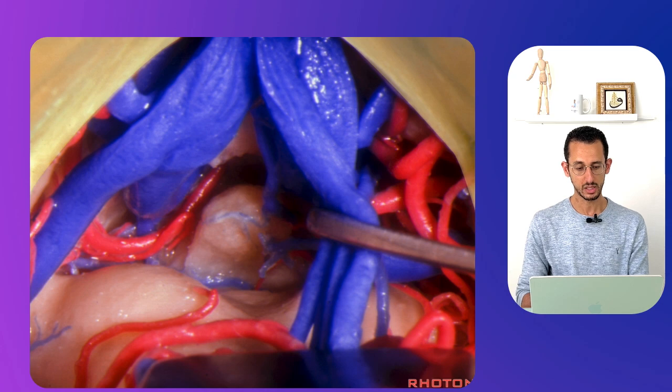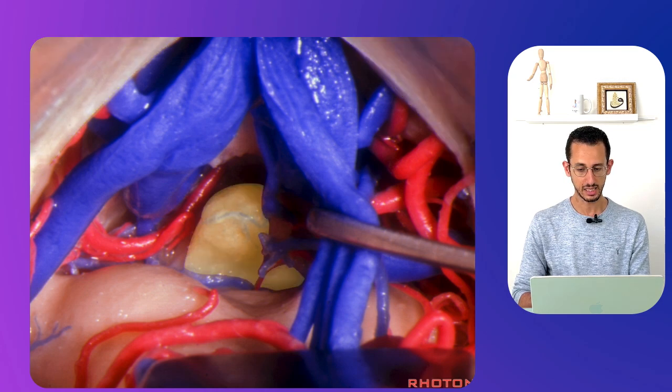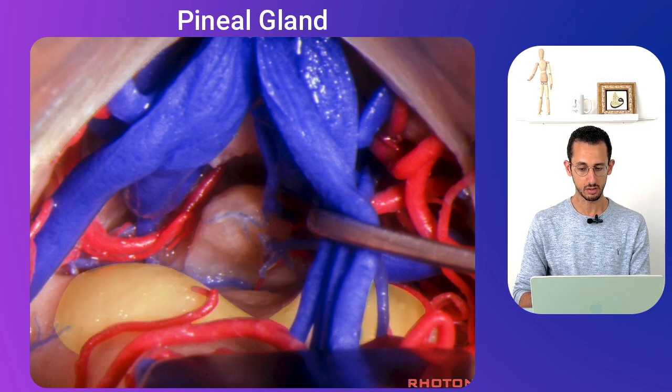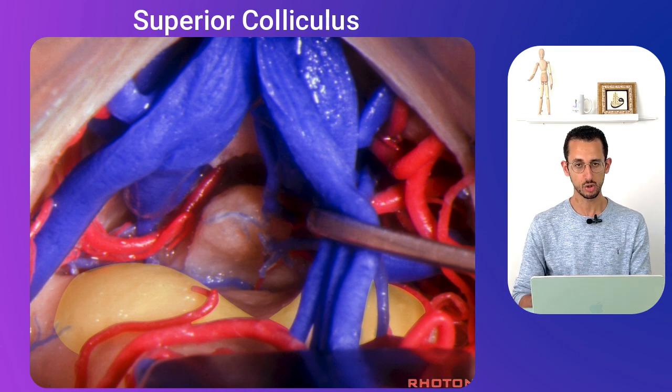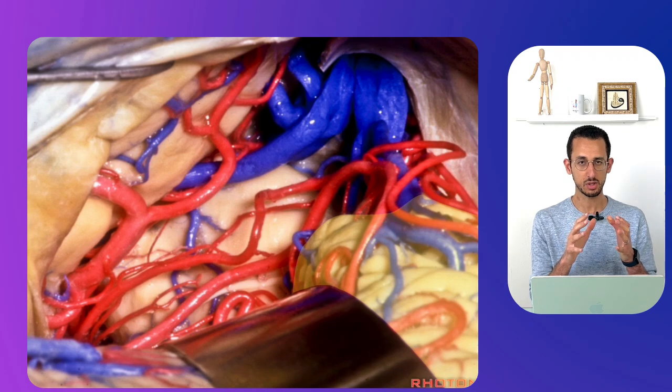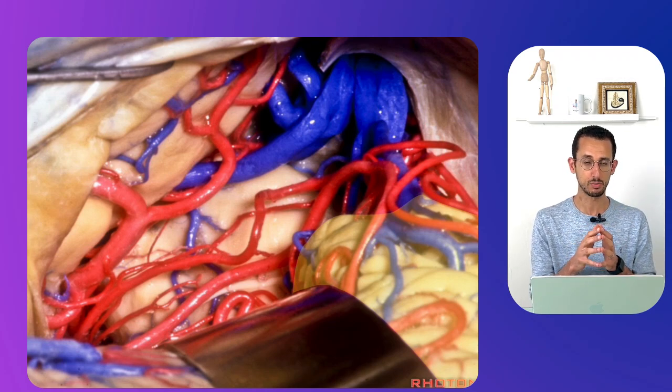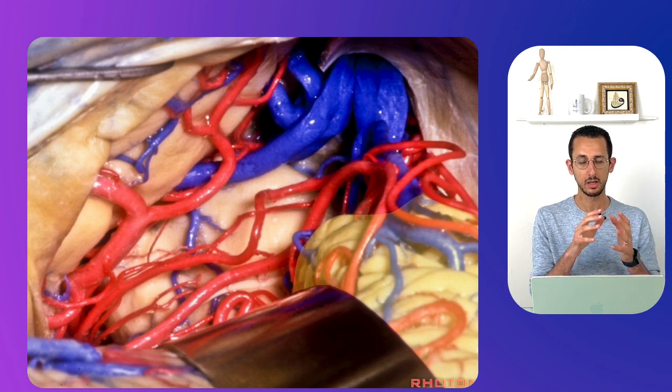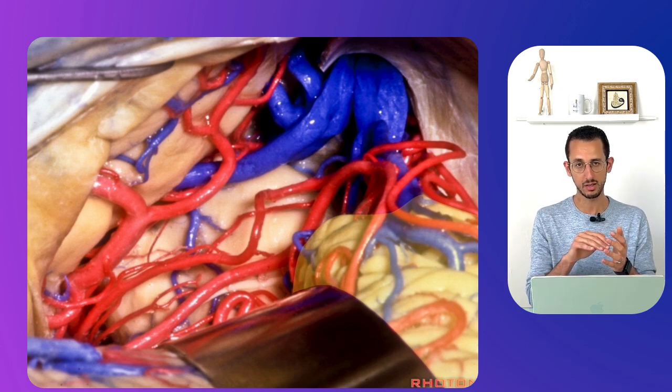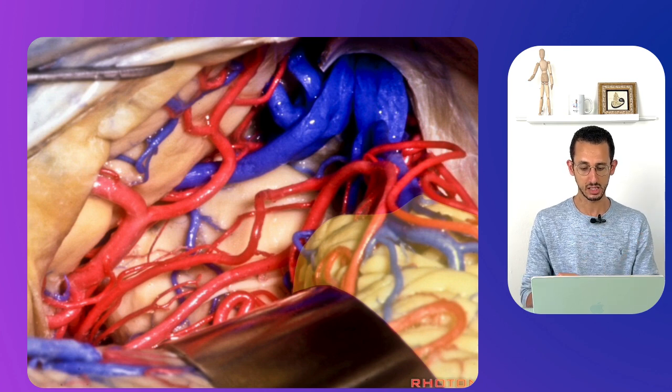In this one, we can see the tentorium is higher up here. Those are the venous complexes. You can see the pineal gland and the superior colliculi. And the trochlear nerve, as I said, is not seen in this picture. But if we move to the next one, it's a similar supracerebellar infratentorial approach, but we're going paramedian. To see the trochlear nerve, we will have to push the cerebellum down with the vermis so that we can see the trochlear nerve.